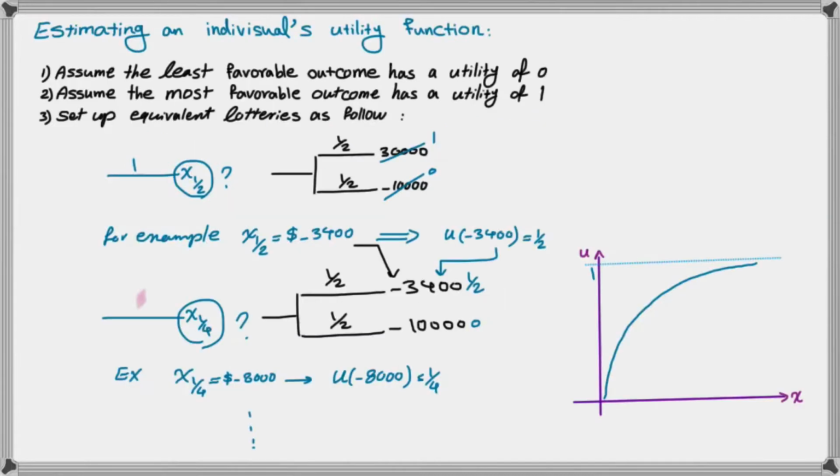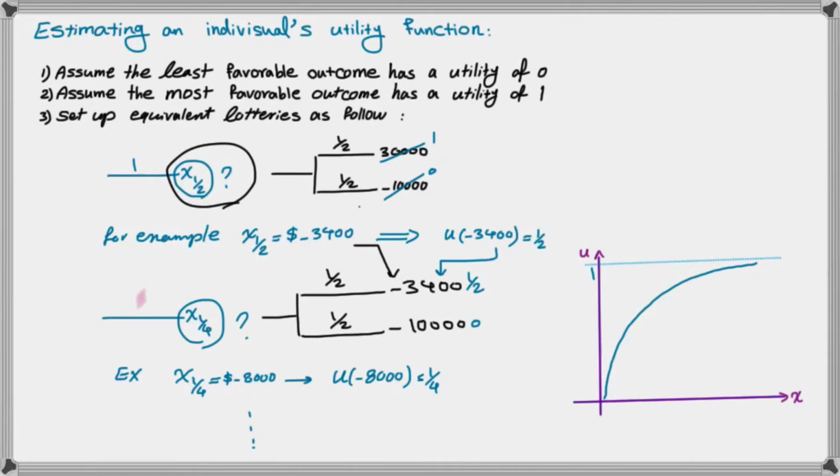In this lesson we're going to continue the lecture on utility theory. If you recall, in the second video of utility theory, we discussed estimating someone's utility function given the most favorable and least favorable outcome. Then we allocated a utility of 0 to the least favorable outcome and a utility of 1 to the most favorable outcome. Remember, in that case, we fixed the probabilities at 1/2, and we asked the user to call a number that makes these two lotteries exactly the same.